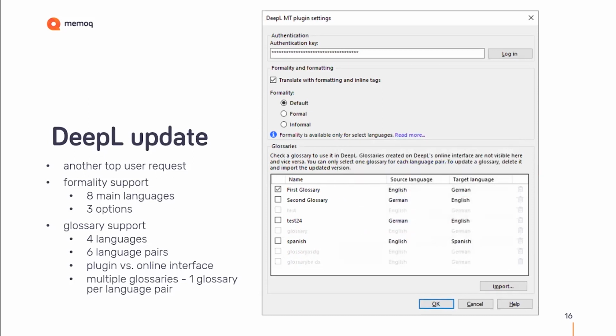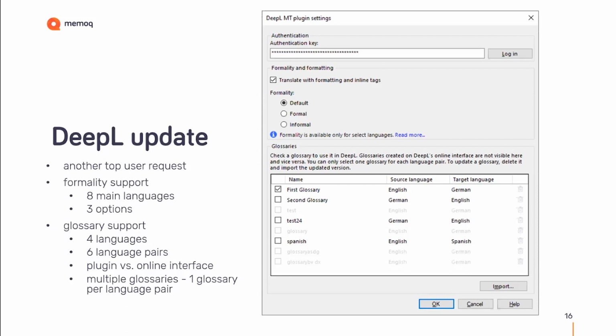One other constraint that you need to keep in mind is that we allow you to select multiple glossaries on the plugin UI, because at this point, when you configure your MT plugin settings, you don't yet know which project you will be using this plugin in. So you have the option to select various glossaries. However, we allow you to select only a single glossary in a given language pair. This is to prevent confusion when actually translating using these glossaries.